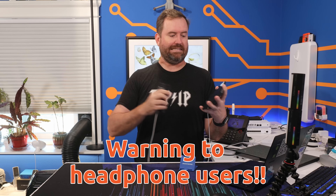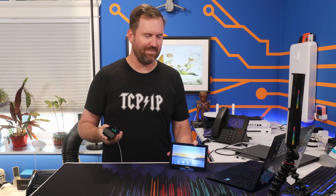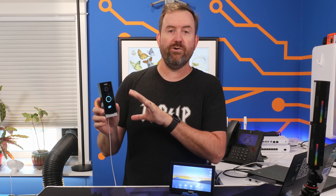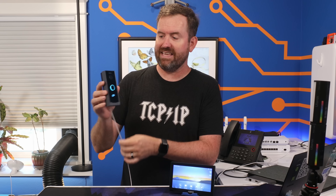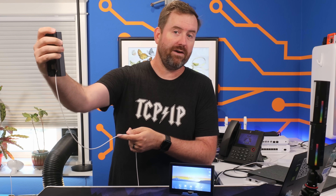It does give you some feedback when they're right next to each other, obviously. One thing I'm not a super huge fan of with the i60 is that the camera isn't a very wide angle lens. So if you get one of these, you're going to want to mount it up a bit higher than where you would normally mount a doorbell, otherwise you're kind of just going to be looking at everyone's belt. When you press the button, the indoor station receives the call and you have the option of triggering the relay.